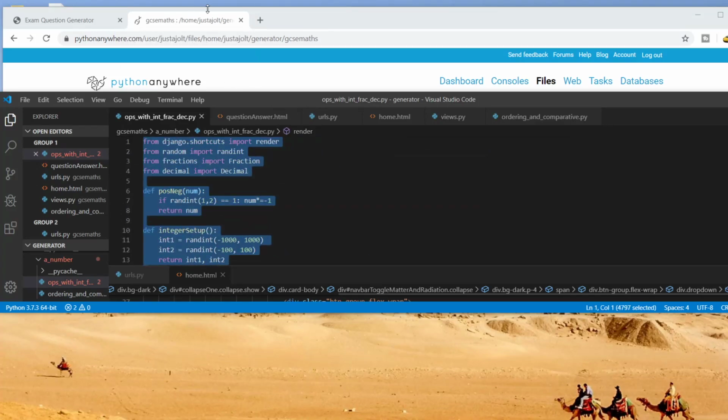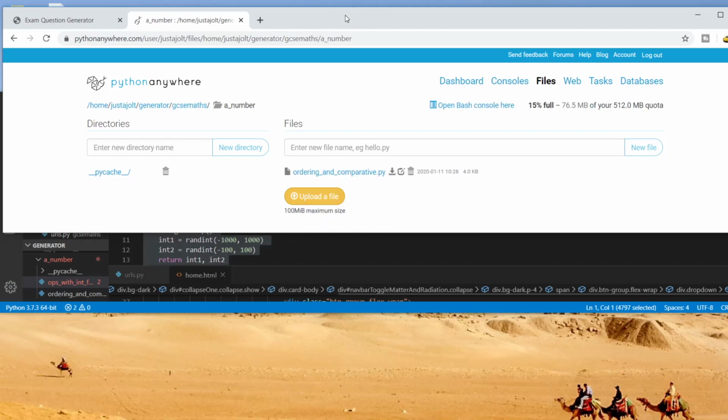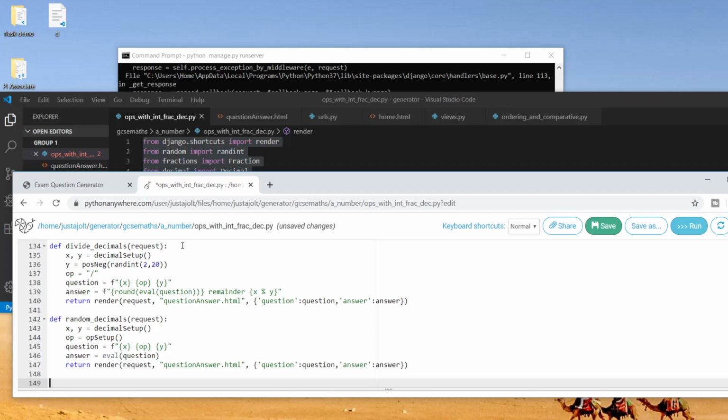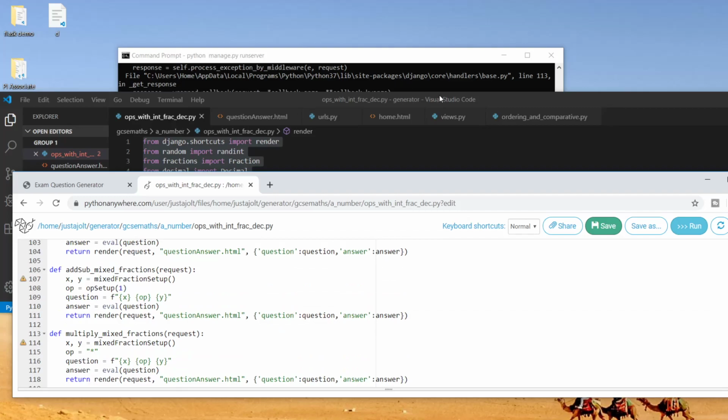There may be some logic errors, but I could deal with them as they come up at this point. So we're going to make another file in number. Let's just make sure I get the file name right. And it's going to be ops with int frac dec.py. Beautifully memorable file name right there. New file, thank you very much. Brilliant. And paste that there and save. Okay, so that's happened.